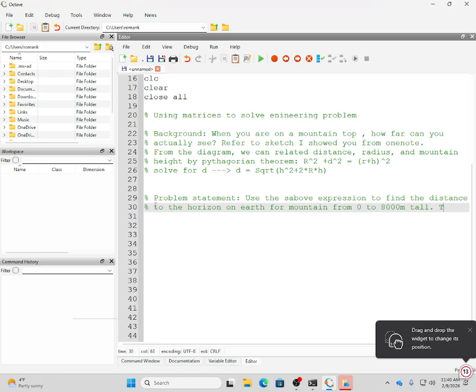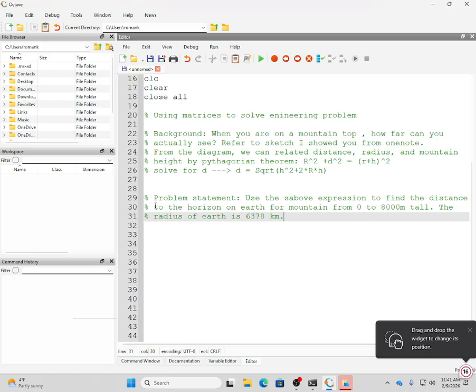The radius of Earth is 6,378 kilometer. You see? So the h value, they said, okay, you have a mountain which is 8 kilometer tall. You know, 8,000 meters is 8 kilometer, right? And the Earth radius is given.